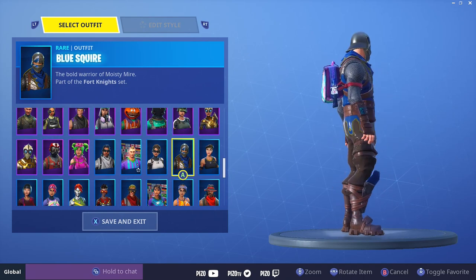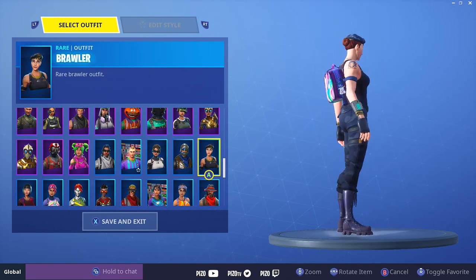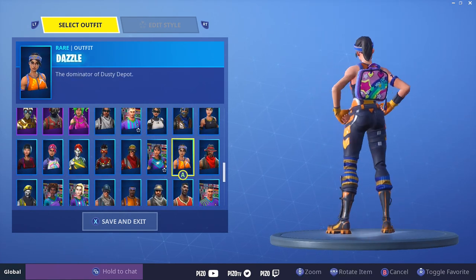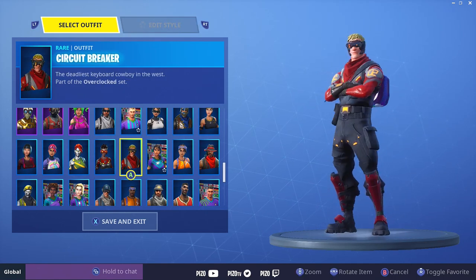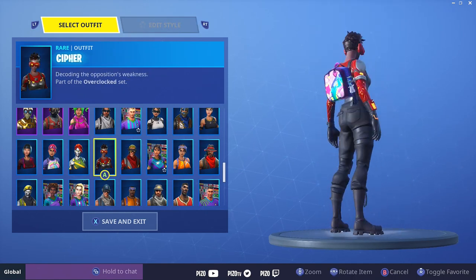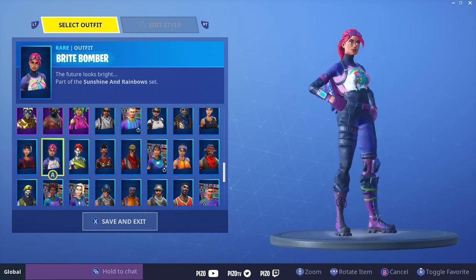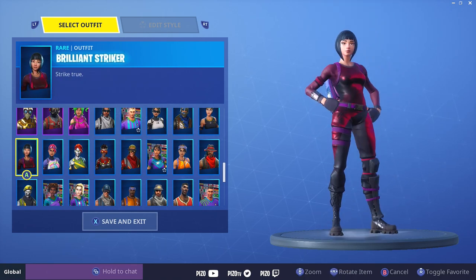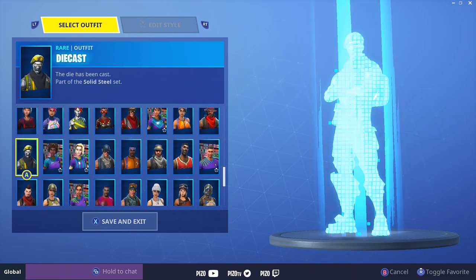Blue Squire? No. Brawler? No. Despacito? Nope. Dazzle? Yes. I like that. I like it on Dazzle. Depends on countries, as always. Cypher? Or that's not Cypher. Circuit Breaker? Cypher. Those are two no's. Not feeling that. The Brite Bag on Brite Bomber? Yes. Let me talk to your manager. Part two? Yeah, sure, why not? She got the purple in her outfit.